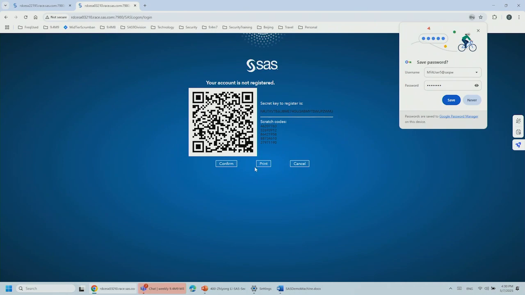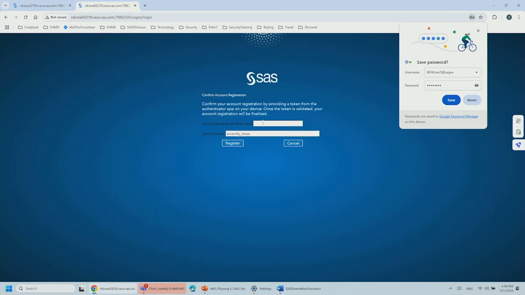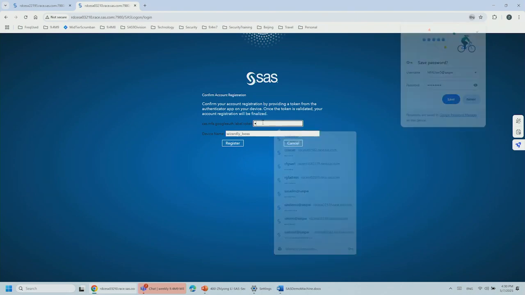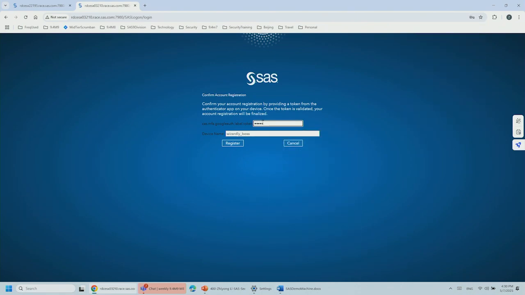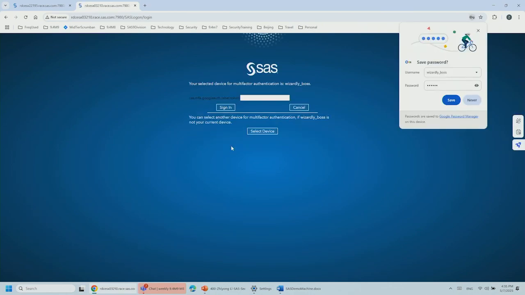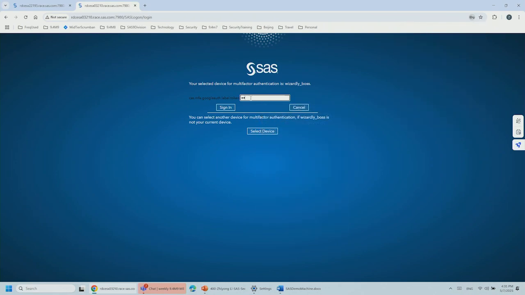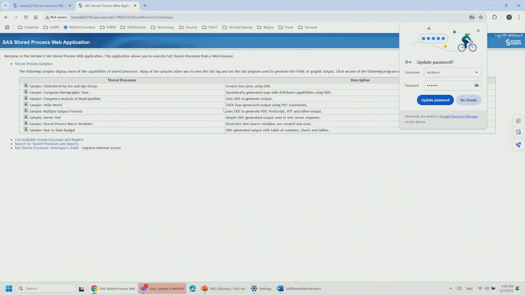So I'm going to go ahead, again, scan the QR code, register, confirm that. I'm going to type this code real quick, 787094, and then register. All right, now this works, right? So I registered. I'm getting a new code for me to sign in. So I'm going to say 003195. All right, cool. So I'm getting to my applications.